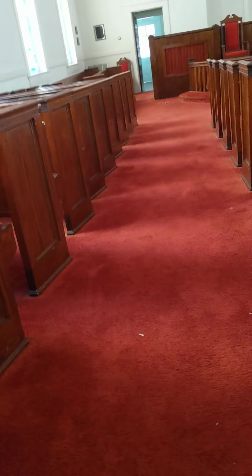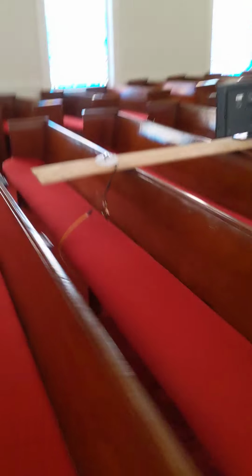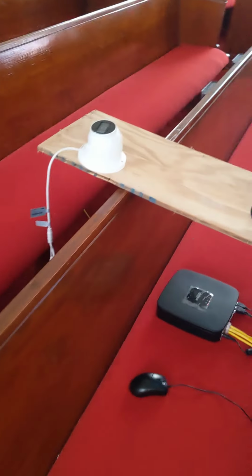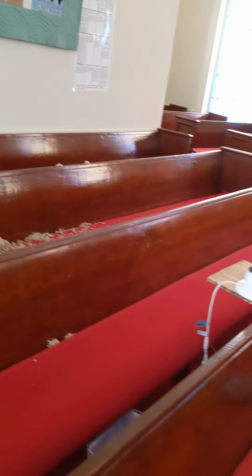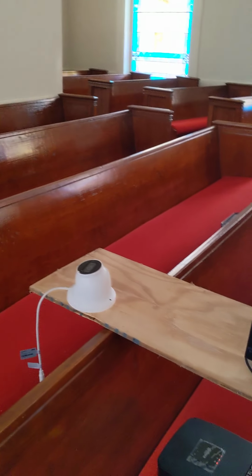But we got a camera down here, and that camera is looking down this aisle right there. We're going to catch them, if there is such. There's the recorder. I'm sorry it's long, guys. But just hang in with me, because you're going to like this part right here. Got another camera down there. It's going to look down this aisle coming my way. Got this one camera right here. It's going to be looking straight up at that. By the way, all these cameras are audio enabled, so any signs, squeaking, noises, they will be heard and seen.